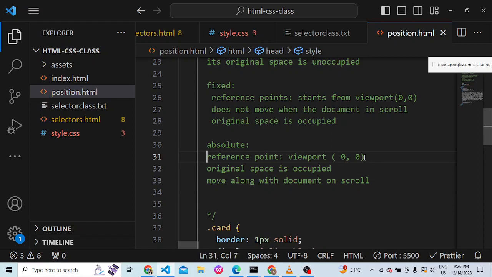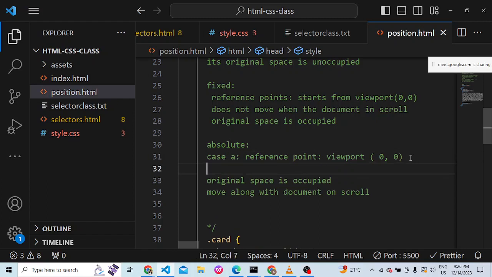Case A is just like other positioning techniques. But there is a case B. We'll talk about that case B with an example.